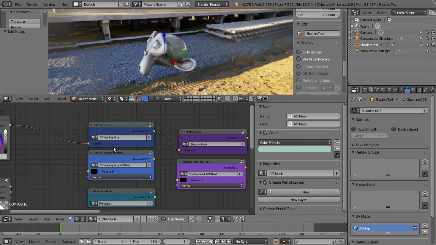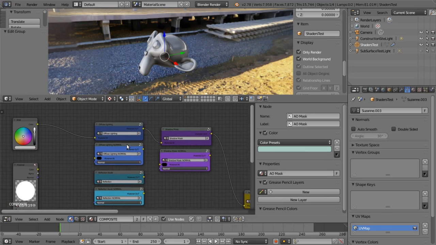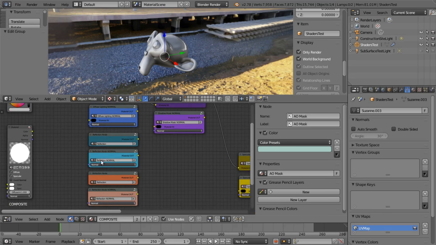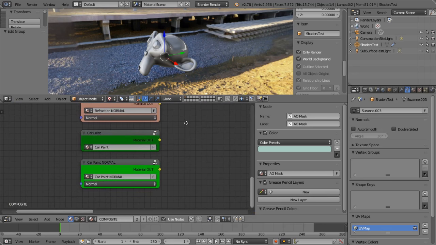Now I tried to find a way to generate a node group that would have a normal input that you could either use or not use. I couldn't find an easy way to do that, so really the quickest way around was just to create a duplicate for each one of these node groups that just has a normal input. So if you're using normals, a normal map, you can use this node group. If you're not, there's no need to use this one. In fact, it won't even work unless you have a normal input on it. You'd want to use the one that's lacking the normal. So you can see that I have that duplicate normal node group for each one of these nodes here.